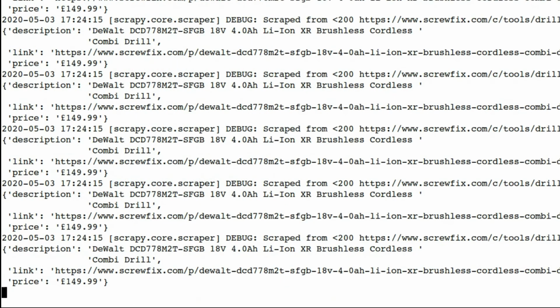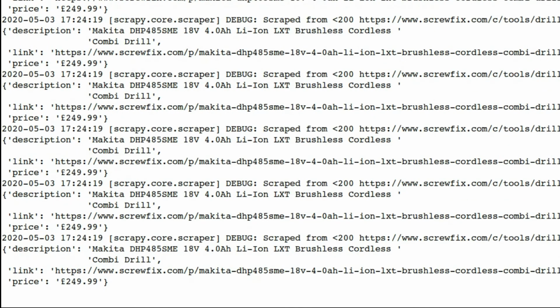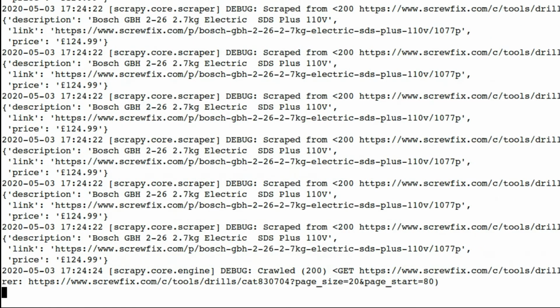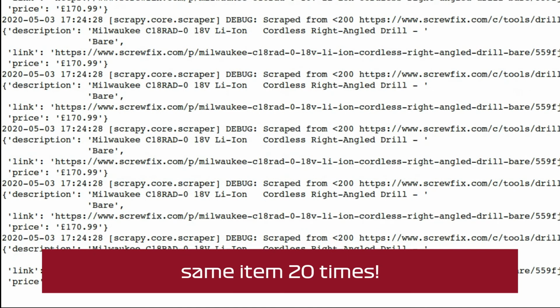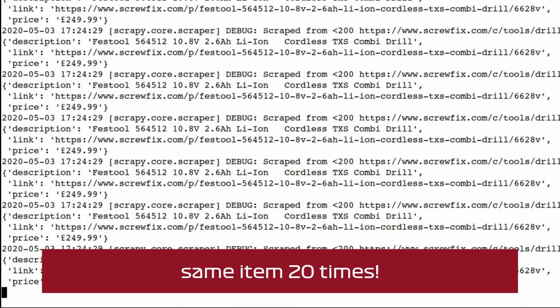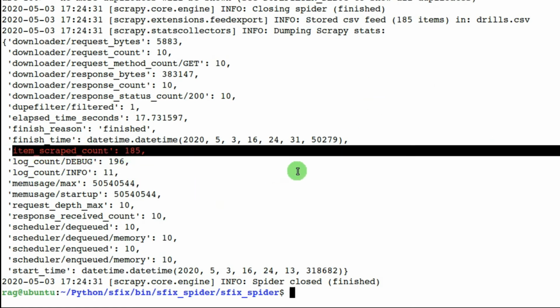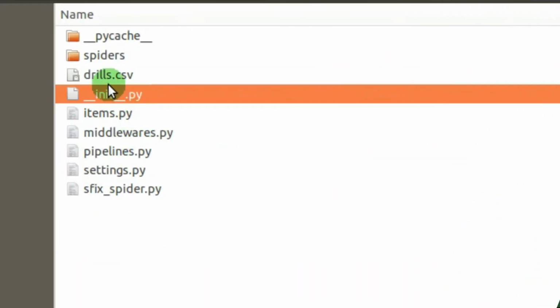It runs without any errors, but as you can see, each item, there we go, Makita, DeWalt, Bosch, you're getting the same item 20 times. So you end up with 185 items, and let me show you the file.